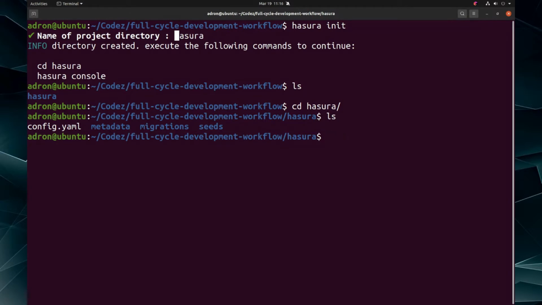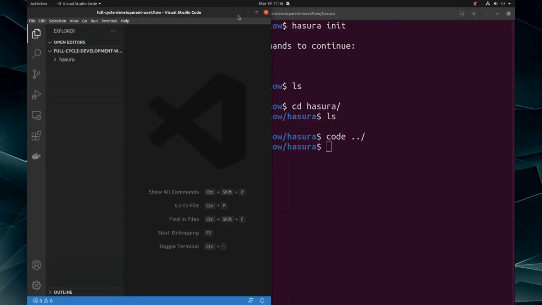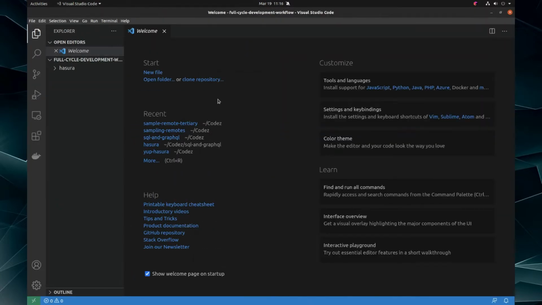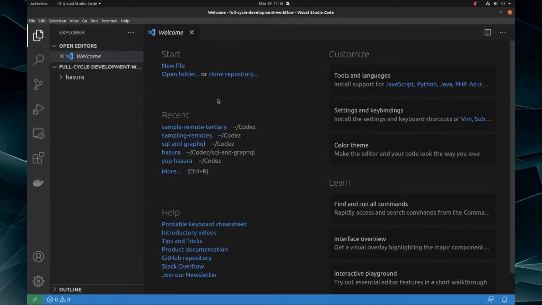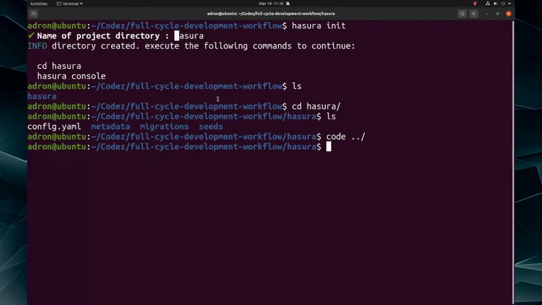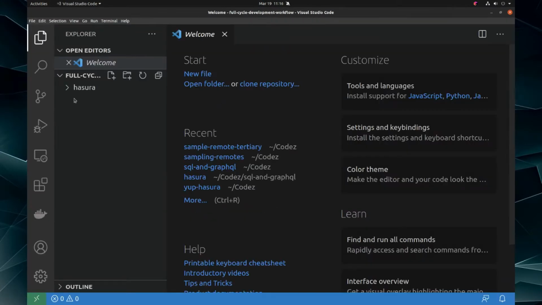So I'm going to open up code one directory below this. I'm actually opening up the full cycle development workflow folder in Visual Studio Code. Okay, so here are our three directories.